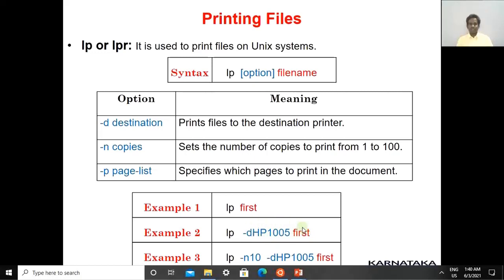Here, using printer hp1005, print the file first. You can also print a number of copies. Example 3, lp -n10 -d hp1005 first. It means the file first is printed in 10 copies using the printer hp1005.